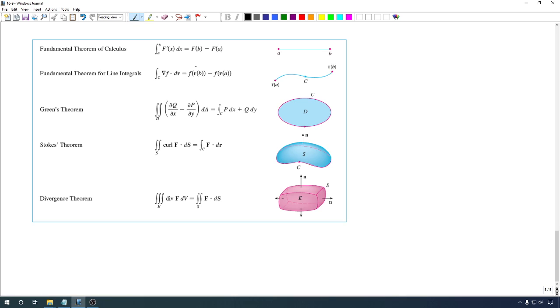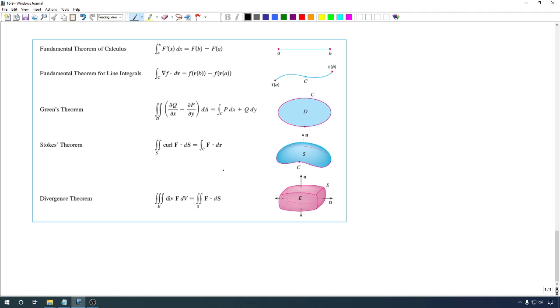For the Fundamental Theorem of Calculus and for line integrals, the integral over the boundary, since the boundary just has the 2 points, is just going to be a difference between the values at those 2 points. But since the integral is really just adding up stuff in the first place, it's really the same idea.